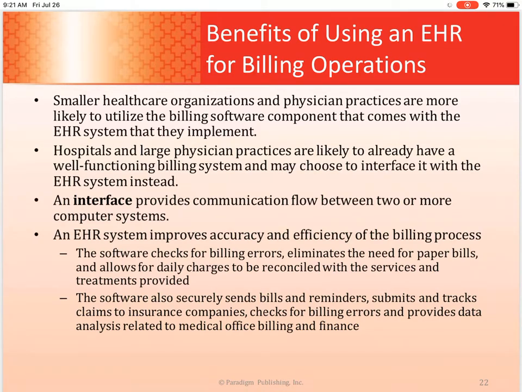No longer are patients and insurance companies provided with paper bills sent via the mail. EHR software provides electronic billing and insurance forms, accesses the internet to securely send electronic bills or reminders to patients, submits claims to insurance companies and tracks their progress, checks for billing errors, provides data analysis tools related to medical office billing and finance, and more. All of these features allow for increased efficiency of the billing cycle, resulting in fewer rejected claims and a more robust monetary flow for the healthcare practice.